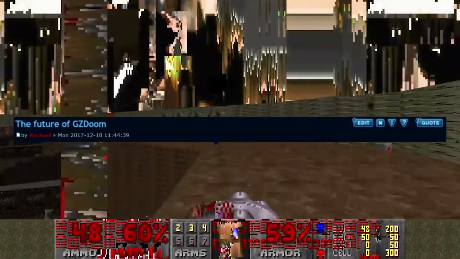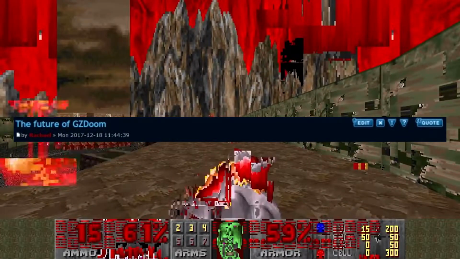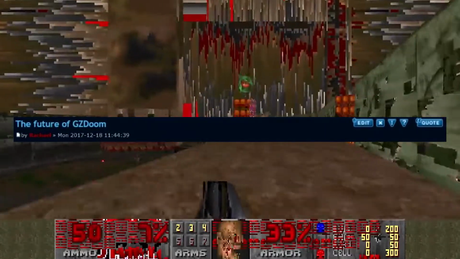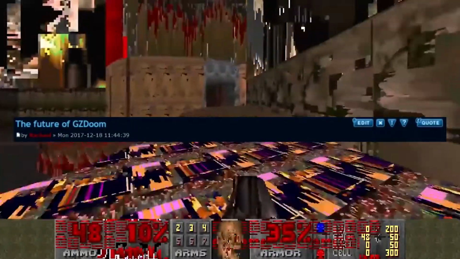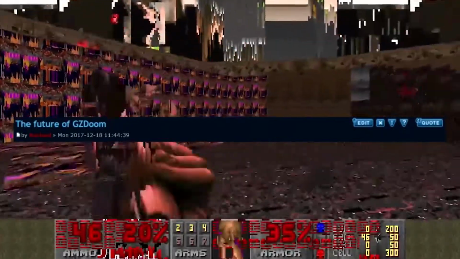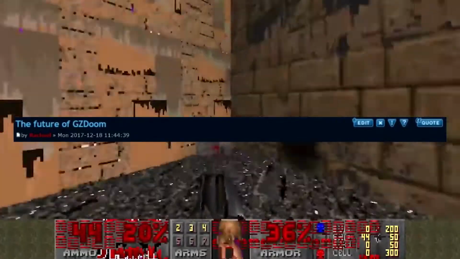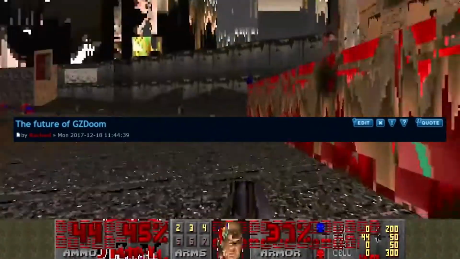December 18th, 2017. Rachel posted a statement in the ZDoom forums regarding the future of GZDoom. Graf Zahl has been missing for a while, and in fear there might be not a new release of GZDoom, they had to make a release themselves. It seemed as if the source port nearly died, if it wasn't because Graf Zahl was still silently working on a new GZDoom release ever since he earned the Doomworld title. And with Graf Zahl vanishing, it nearly seemed like GZDoom was dead.